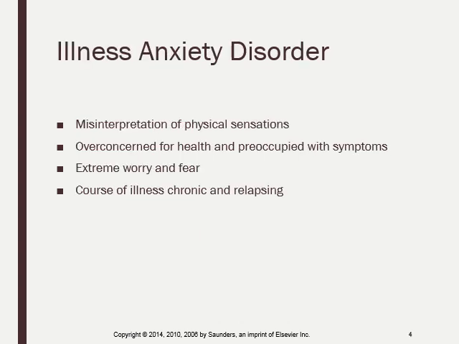Illness anxiety disorder is very similar to hypochondriasis. So a misrepresentation or misinterpretation of the physical symptoms. Maybe they have a little headache, and before you know it, they think that it is a brain tumor. You can see the DSM criteria there for illness anxiety disorder. Preoccupation with having acquired a serious illness. Somatic symptoms are not present, and if they are, they're very mild. And usually our patient is really, really anxious about their health. Any little thing may cause them to seek medical care.